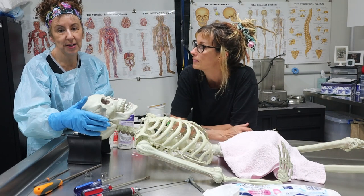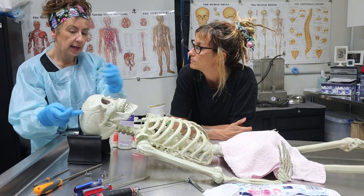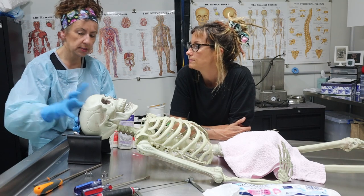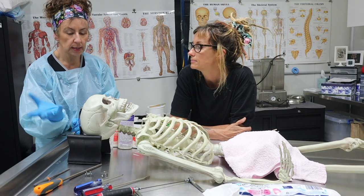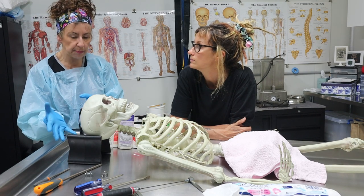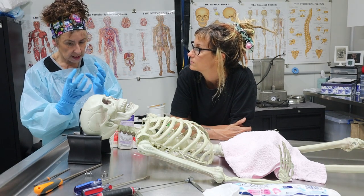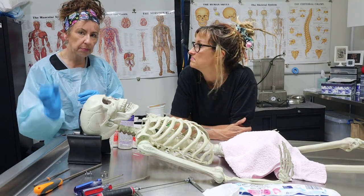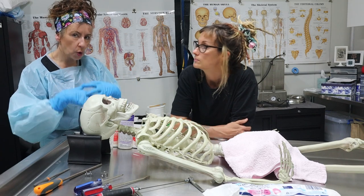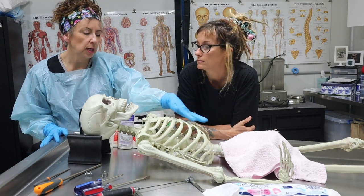When you've had a head post, the pathologist will cut through your scalp from ear to ear so you can peel the skin forward and back, and then with a saw they'll saw the top of the skull off. It comes off in one piece and they'll remove the brain - either take samples or keep the brain for a while. The brain, if it's not embalmed, just turns to jelly once it's removed from its casing, so you can't get it back into the skull. That brain goes into a viscera bag with all the visceral organs, placed back into the body cavity, and the back is sutured up.